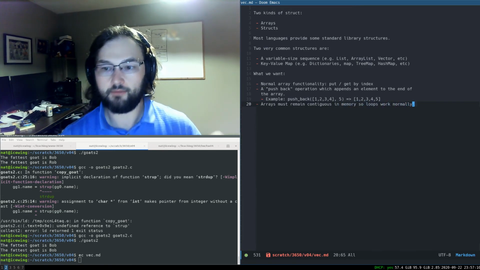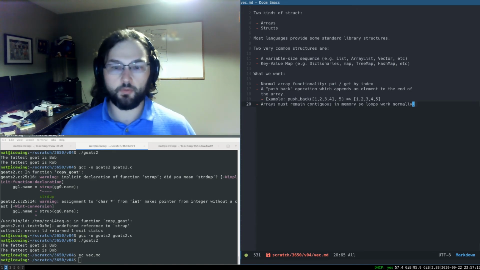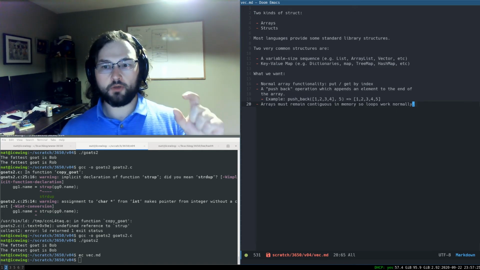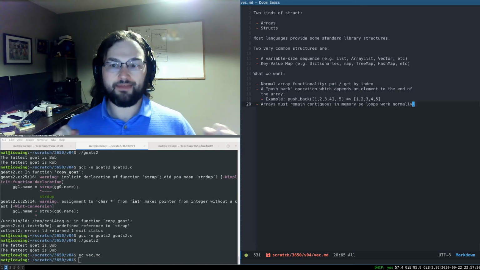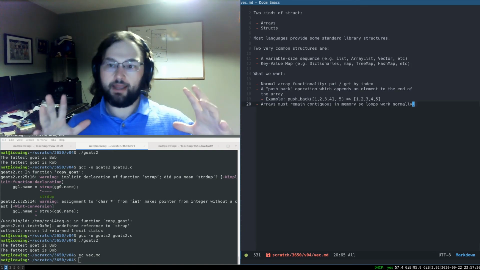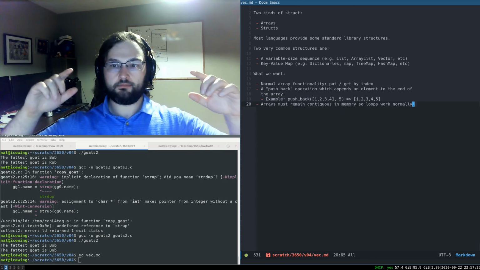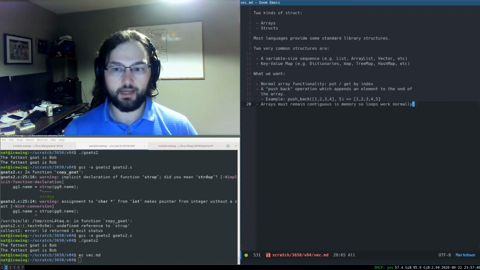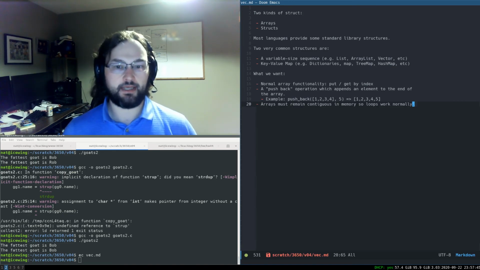And then the other requirement for having a variable length array in C is that we want our arrays to remain contiguous in memory, so we can still do a normal for loop. And we even want the place where we're storing the data to actually be an array that's accessible, so we could pass it to a function, which would then do some sort of read-only operation, or an operation that mutates elements but doesn't try to resize the array. And we get this sort of backwards compatibility with arrays as they exist in C anyway.